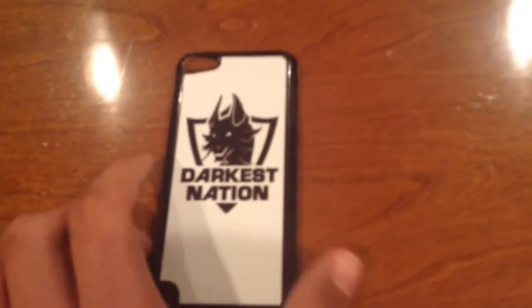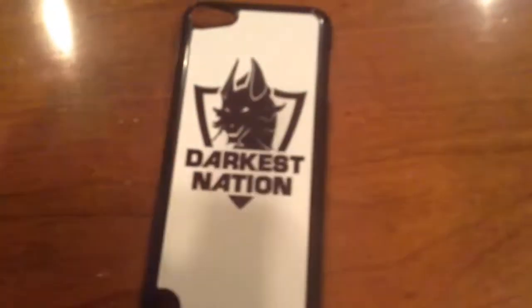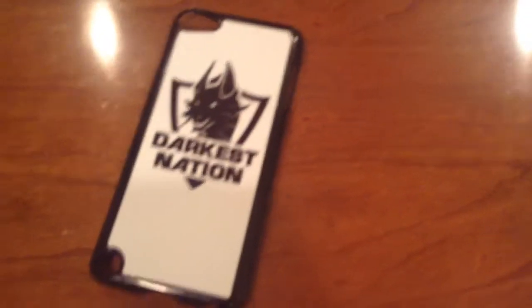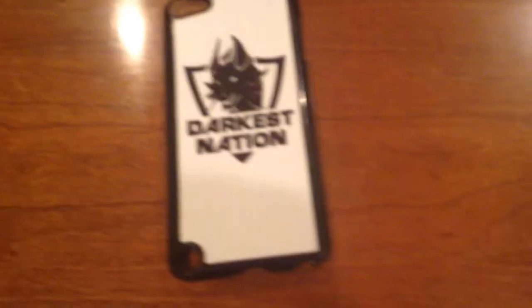The only con that I can find with this case, really, is that it's really hard to get off. So I actually had it on my device, and I was trying to do a review, and it took me about a day and a half to get this off. I finally figured out how to do it. I actually had to put the charging cable in my device, and then using the leverage from the charging cable and grabbing the corner sort of underneath it, I was able to pop it off.